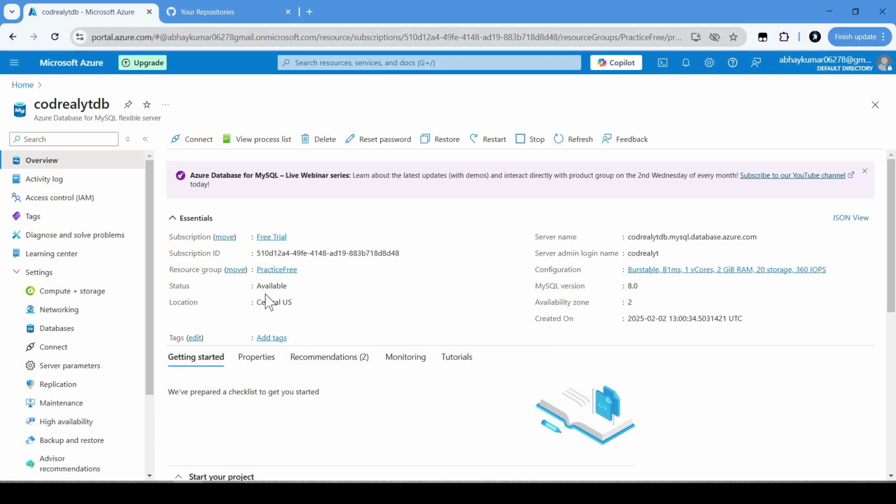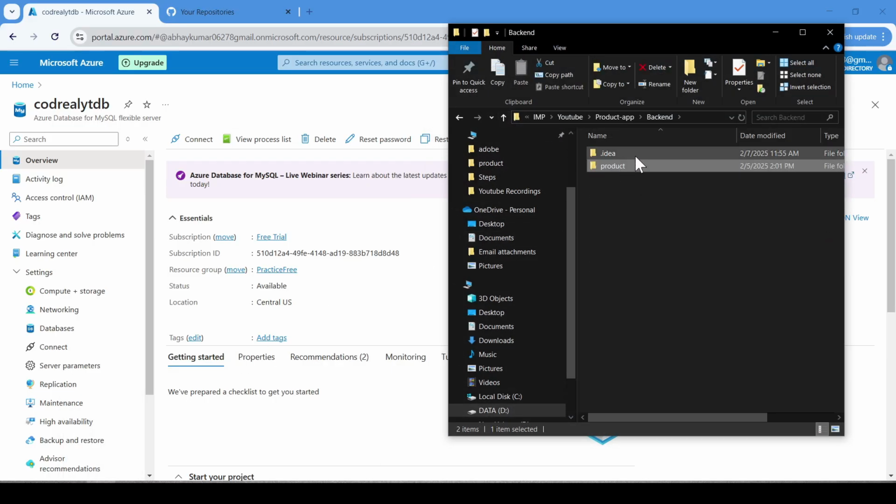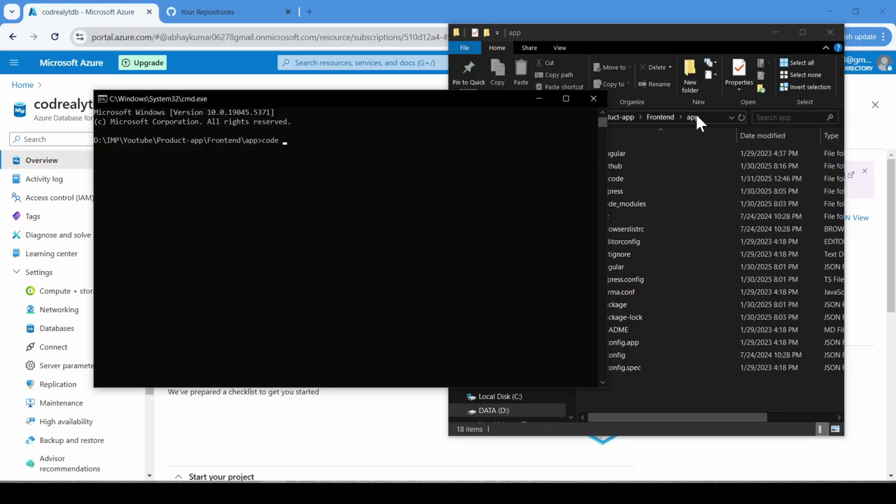Now let's run the front end. The Angular project is already set up, just open it in VS Code.